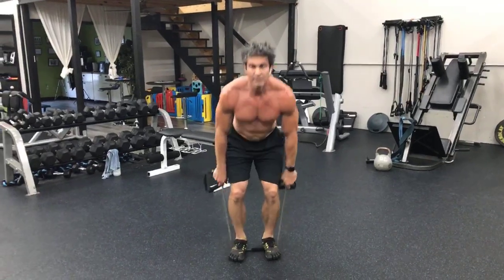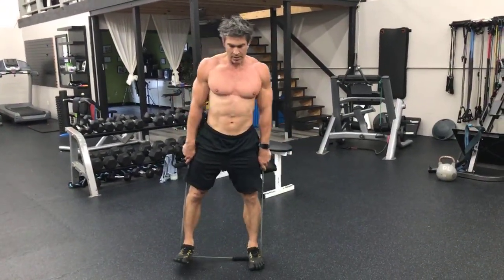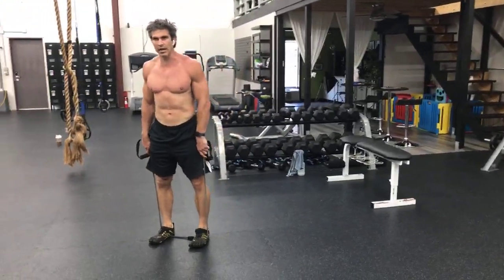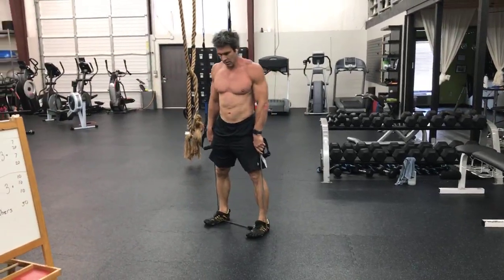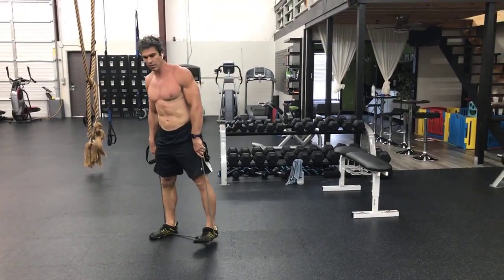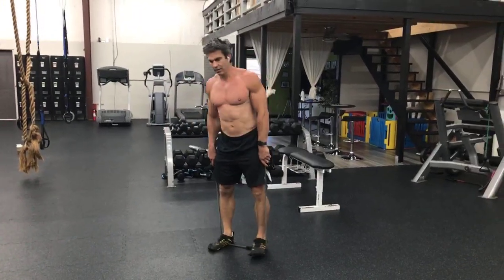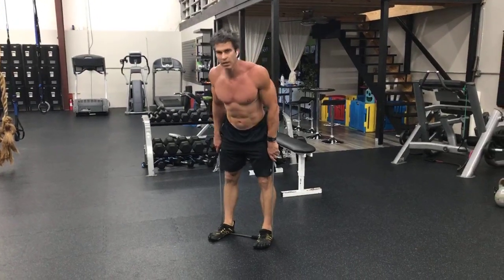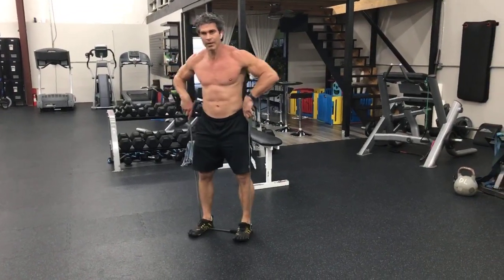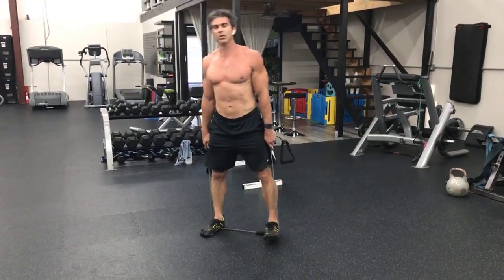So we're gonna take a band, stand on it, nice and tall, keep your legs straight. Just driving through your heels — it's not a big motion, just driving through your heels. We're gonna go 20 to one side. This is a banded sidewalk, and then you would go 20 just going back the other way. You want some tight and lifted glutes, you put these all together, and we're not done yet. The big thing is you don't want to be hinged forward and shrugging the band up when you're stepping. If you need to make it tighter, grab lower on the band so your shoulders are back and you're just driving through those heels.